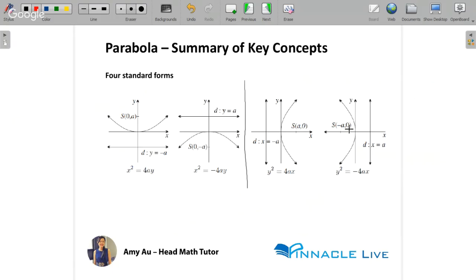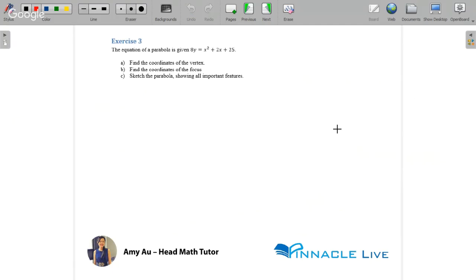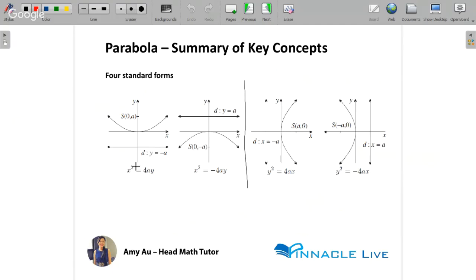Okay, so I've mentioned there are actually eight formulas, but the next four are just the translated forms. The translated forms literally use your understanding of transformation. If you replace x with x minus h and y with y minus k, you're shifting it to the right by h and up by k, assuming they're both positive numbers. So your new vertex is (h, k). That's why I say, don't remember eight forms, just remember the basic forms, what they look like, and know how to shift and move them.